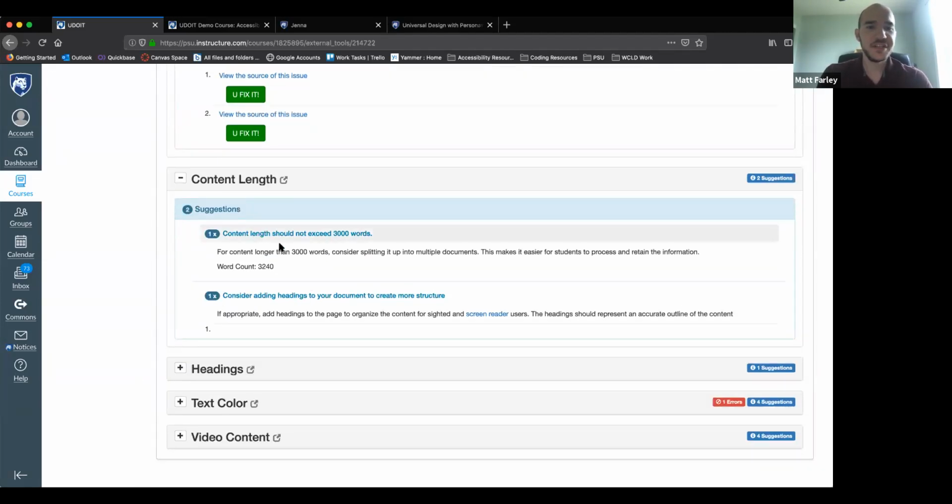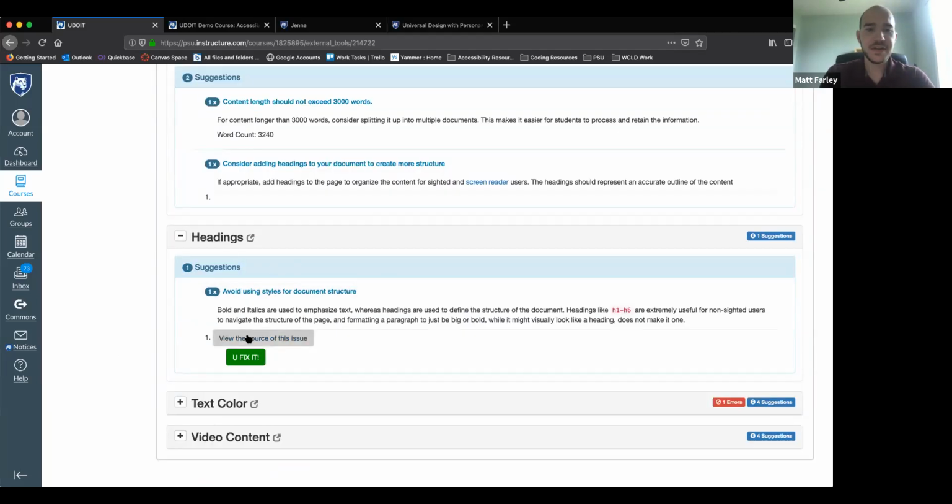This next one is a suggestion. It will let you know if you have a page that's really long, specifically with a word count longer than 3,000 words. Again, this is not a hard and fast rule, but it's just kind of pointing you in the direction of a particular page that might be a little wordy and might be able to be split up into multiple pages. It'll also let you know if you have a page that has no headings on it. Especially for a really long page like this, it would be good to add some headings, topics in there to break up the text so it's not just a wall of text.